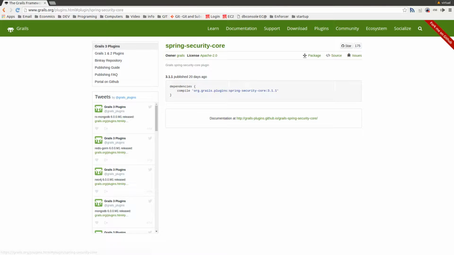So when you click into it, there's a bunch of things that you can get access to. Package, I think this is the Bintray, so where it's actually stored. Kind of like an online cloud Maven repository. You can get access to the source and the issues. These links will actually depend on how people have set things up. I've seen people actually reverse the two by accident, but not a huge deal. And then there's usually some documentation.